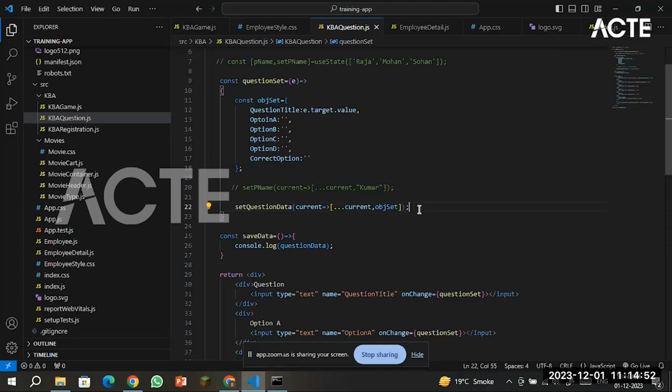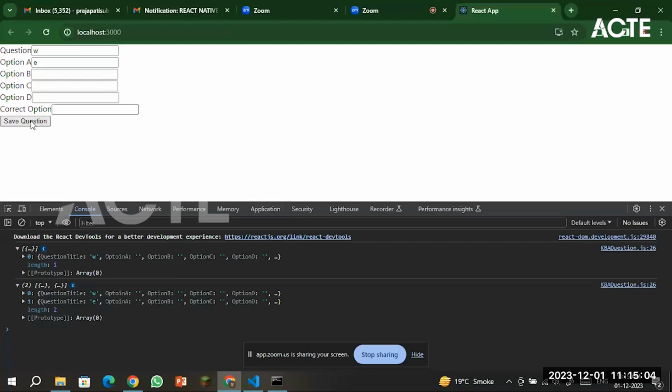So we are not going to update the things directly in our question data. My question data is the final data. So my final data should be added whenever I click on save question, because on save question I need to check first whether all of the options are filled up or not.